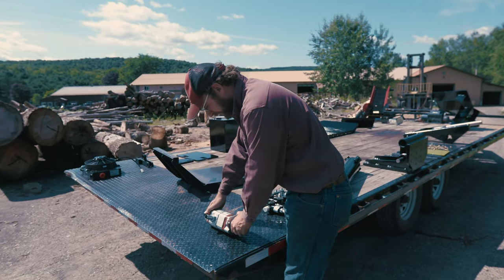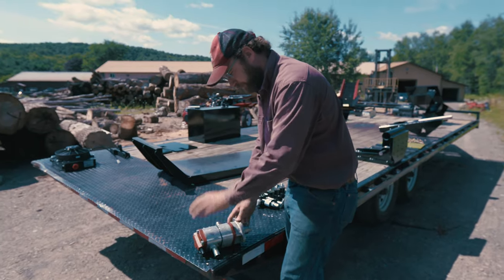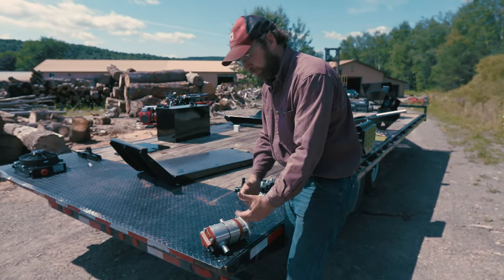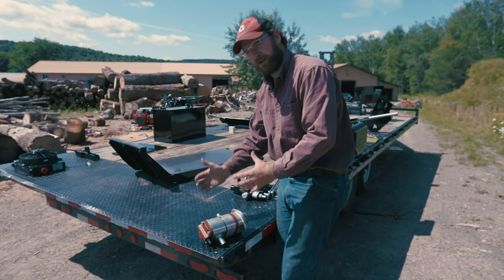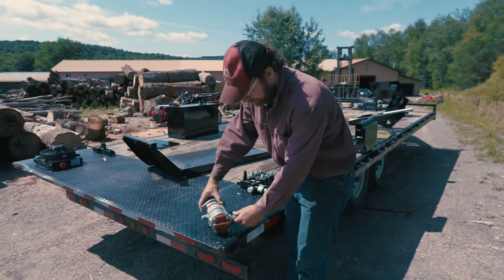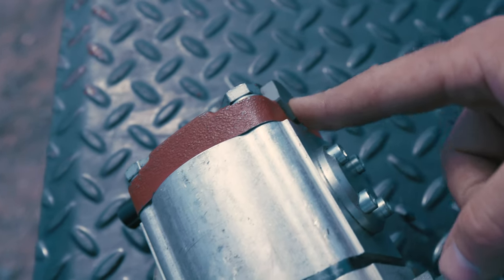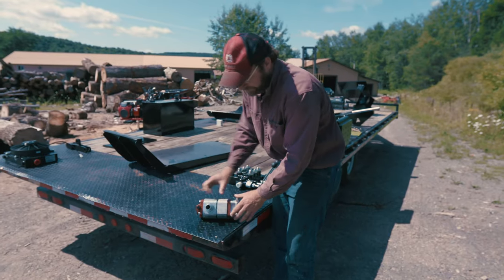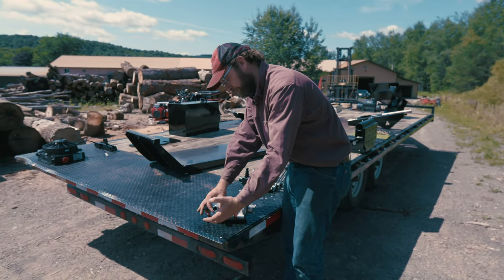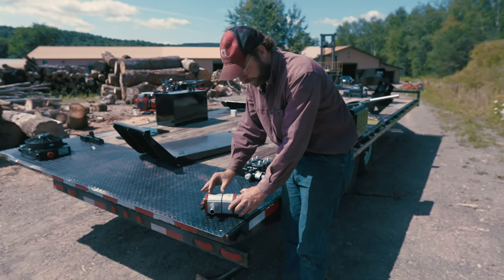condition. This is a two-section aluminum pump. So you have aluminum housing with steel gears. That way the aluminum wears with steel very well. So you're not going to get a bunch of shards of metal in your fluid over time. You've got cast iron caps on the end, and you've got these four bolts that retain the two pump sections together. We've got a number 16, that's a 1-inch suction line inlet on this here. We use a barb fitting there, and that'll draw fluid out of the tank into our two sections.